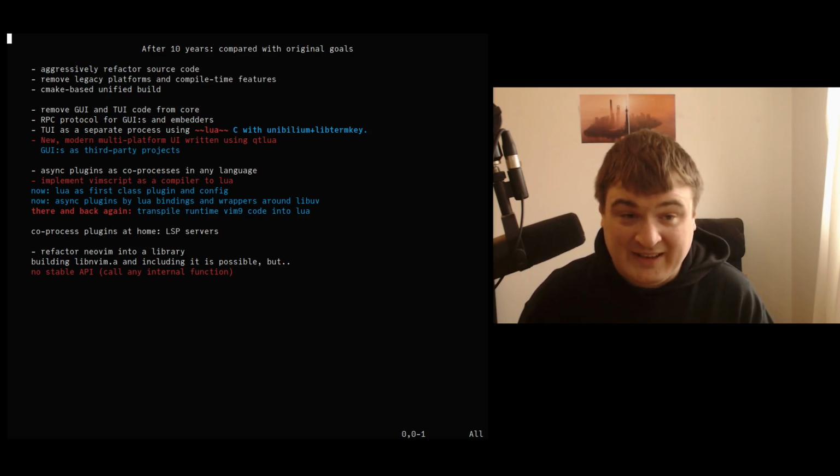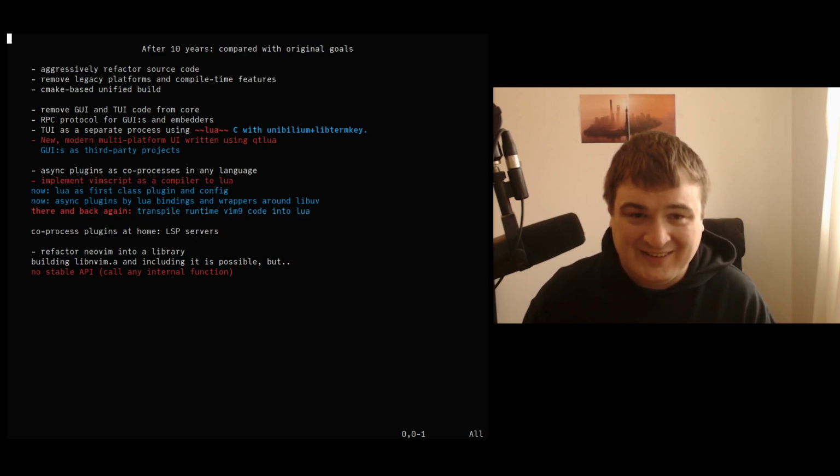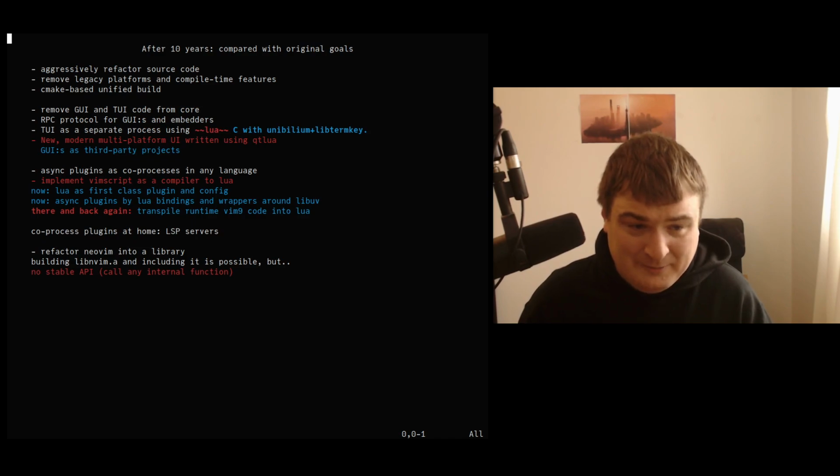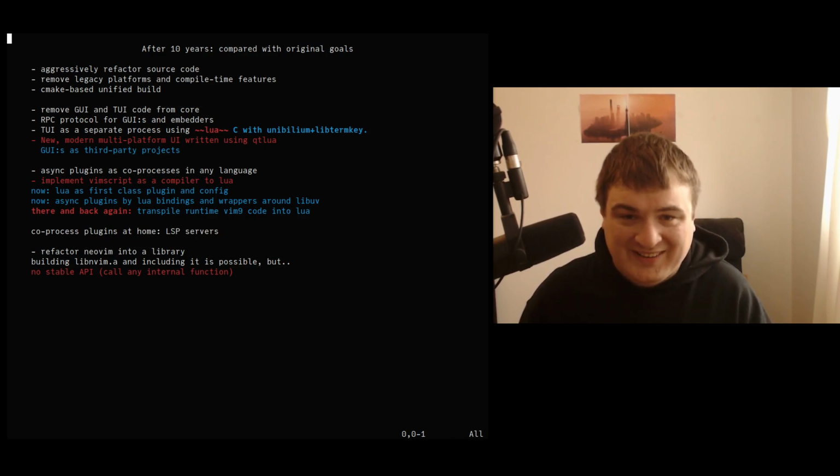And also UIs were fully externalized as RPC processes, even though Thiago's original plan was to maintain the terminal and also a more modern graphical interface in Lua as part of the organization. But instead we have the terminal interface as a separate process, written in C using these useful libraries, and the graphical interfaces are instead third-party projects.